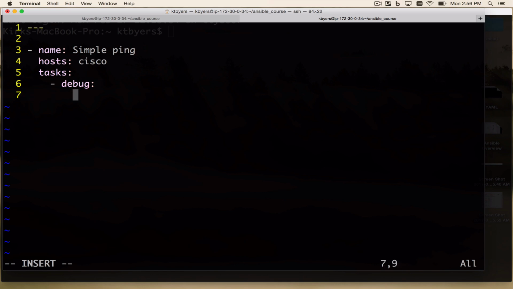And one thing that's nice about debug is you can print out the contents of variables. So let's go and look at this variable Ansible underscore host and see what we get.